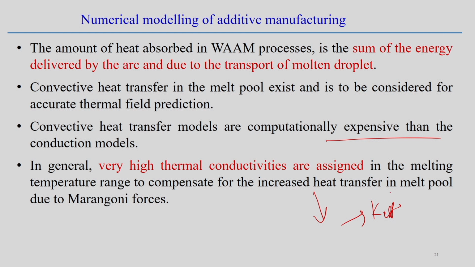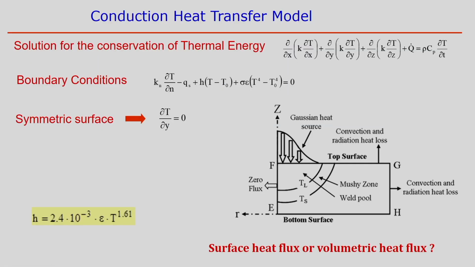So, there we enhance the conductivity, putting in a high value of conductivity, the K effective value, and this K effective we can utilize in the simple heat conduction based model. There we can get the temperature distribution. That is the other way to consider the effect of the material flow in a conduction based heat transfer model. Now, we are talking about the conductive heat transfer model. Here we can take a simple example of how it works and how we can develop the model. Say, take the solution domain; I have taken one cross section.